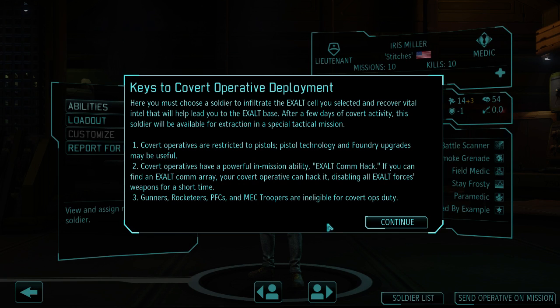Keys to covert operative deployment. Covert operatives are restricted to pistols. Have a powerful in-mission ability, Exalt Comm Hack. If you can find an Exalt Comm Array, your operative can hack it, disabling Exalt Force's weapons for a short time. Gunners, rocketeers, privates, and mechs.